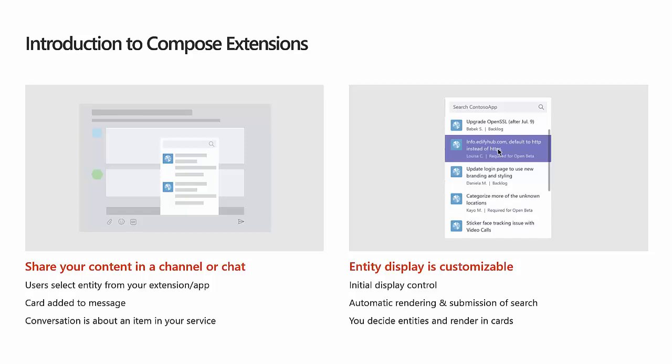There is the ability to customize the display of entities once we do that. So you see on the right hand side of this slide, there's a search box at the top, and then you have a bunch of information that you can pick or choose one of those types of things. Again, you can define this information as a card. You decide what to show based on the response, create a card. Microsoft Teams handles the rendering. When they click on one of the cards, it automatically submits that card as a message in the conversation. That all happens by the Teams application.